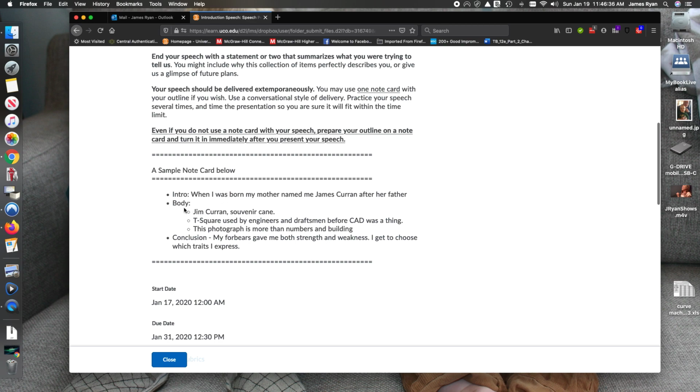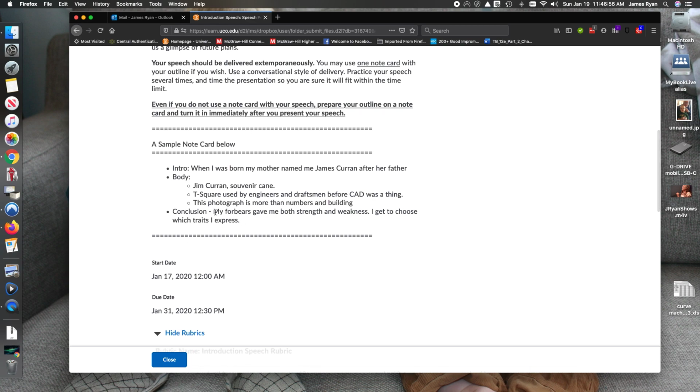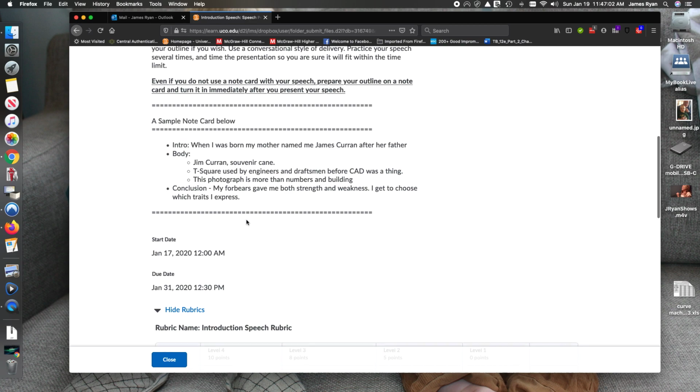In the body of the speech, I'll have three short paragraphs of information, one about a cane, one about a T-square instrument, and finally there's a photograph. And these phrases just remind me what it is that I want to say about those things. And then finally, in the conclusion, a statement about what all this says about me that I want you to know.